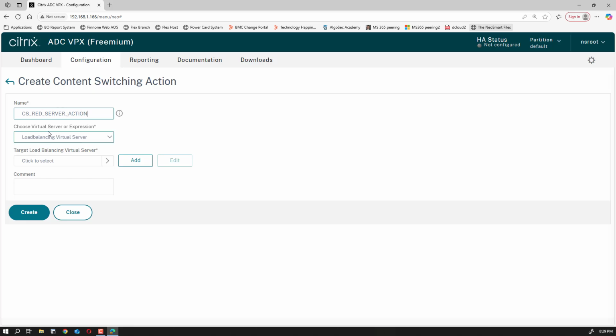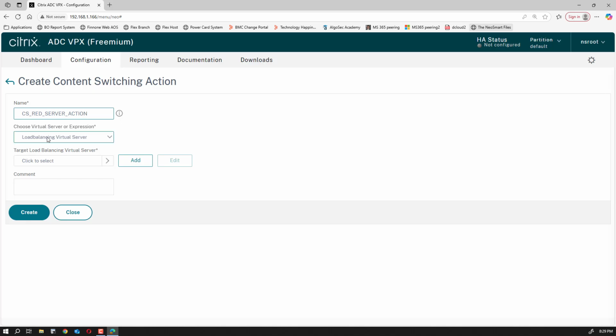And what do you want that action to be? We haven't defined a policy yet, so you might be thinking why we're defining an action first. It's like I'm working from bottom to top, that's why I'm doing this first. Whenever this action happens, we will call this action in the policy. Whenever that action happens, what do you want the content switching to do?